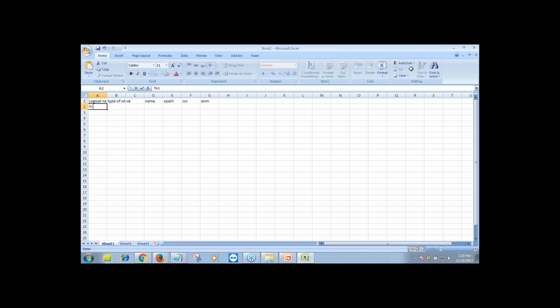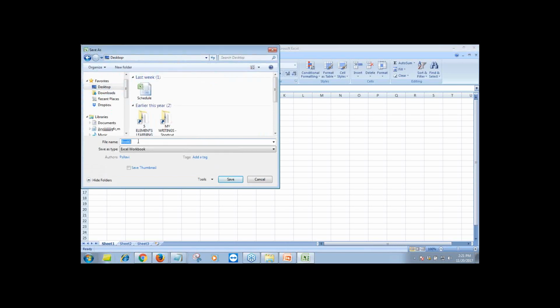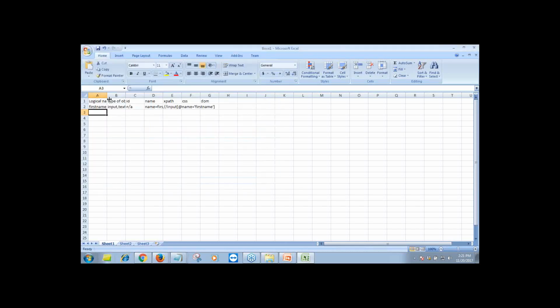So let's say logical name is first name, type of object is input text, ID is not available, name is equal to first name, XPath is input @name is equal to first name, and so on and so forth. Okay. So you will create this locator sheet for all the objects in the register user scenario. Is this clear?